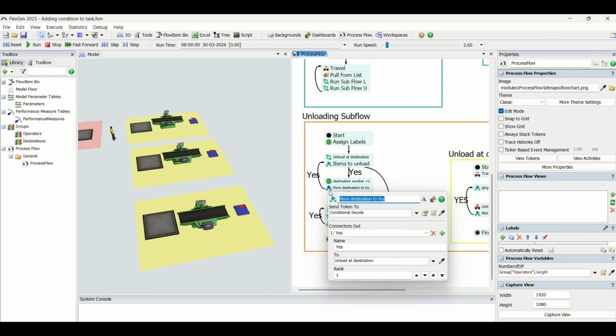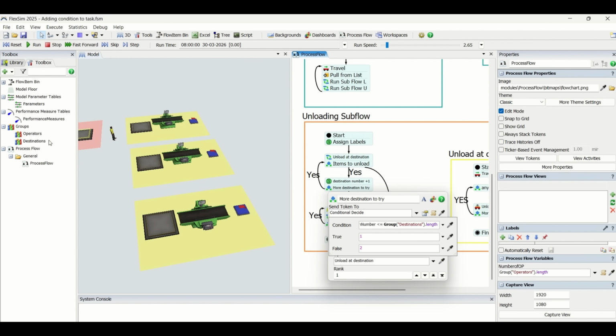So what it is going to mean is very important, because in the group, destinations.length and token.destination number is what we already saw. It was assigned as a label. If that number is less than the total length of the destination group, for example, in a group we have 3 queues and my destination number is now 3, which is less than or equal to that, I'll go down. But if it is 4, it will not go down, it will exit the loop.